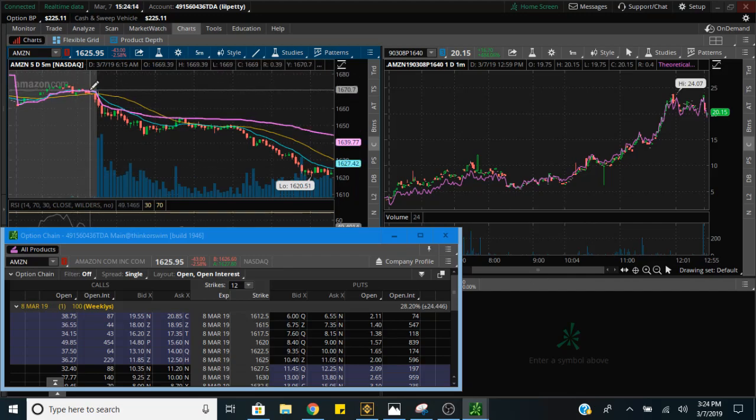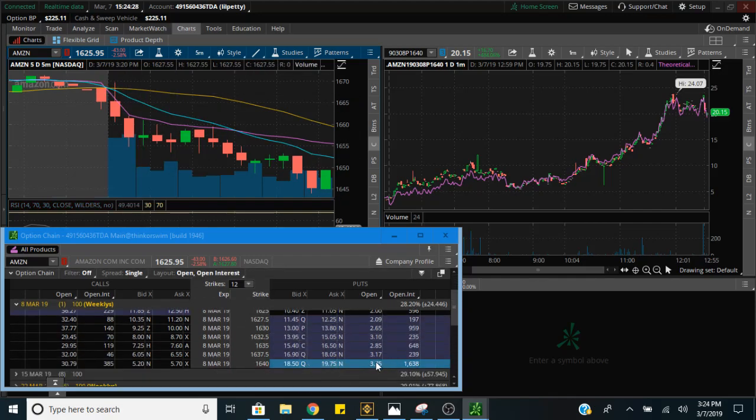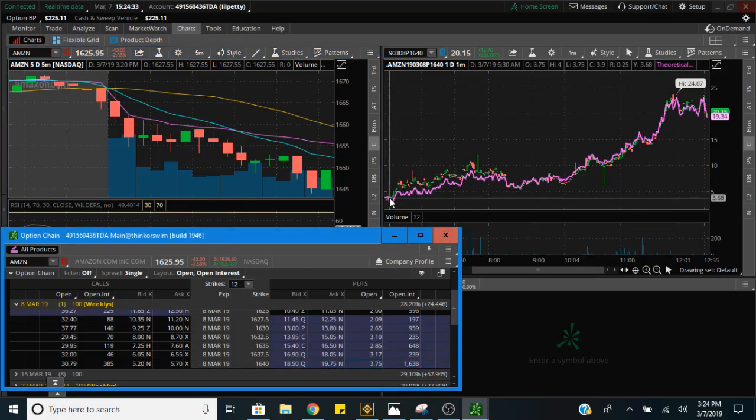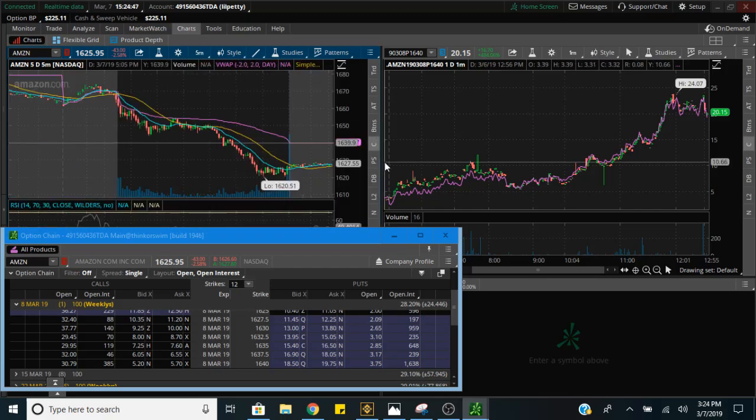So on the Amazon trade, this trade opened up at 1690. It started up with the 1226 cross. You have the bearish move right here. So that's your go to get in short. Boom. So if you were looking at the 1640 puts, these opened up today at $3.90. Could have got them for $3-4. They ended up shooting up to $12, and then they came down. And then when the stock kept selling off, this is what the option did.